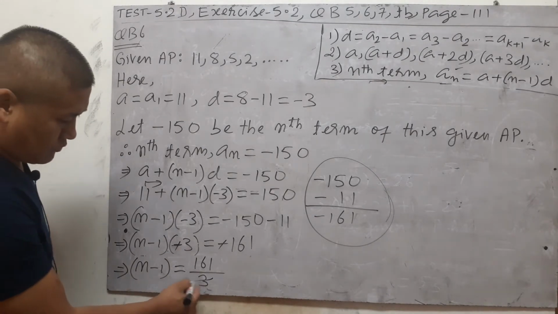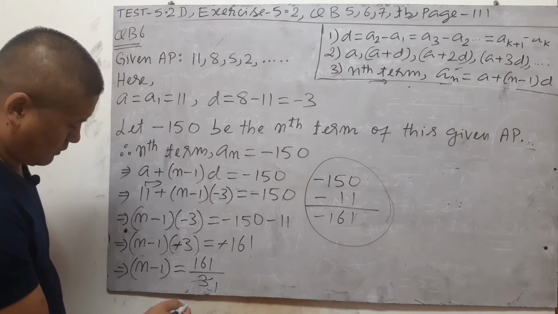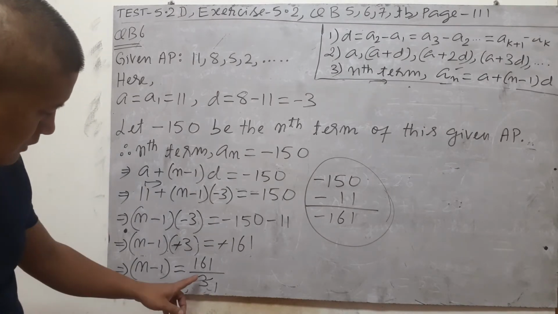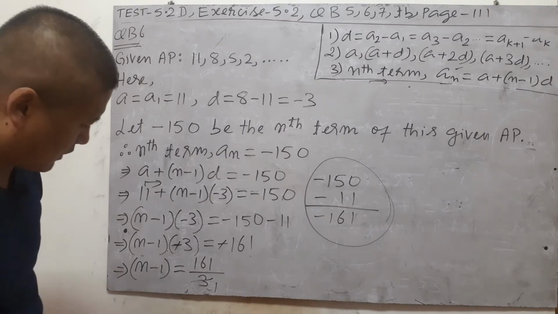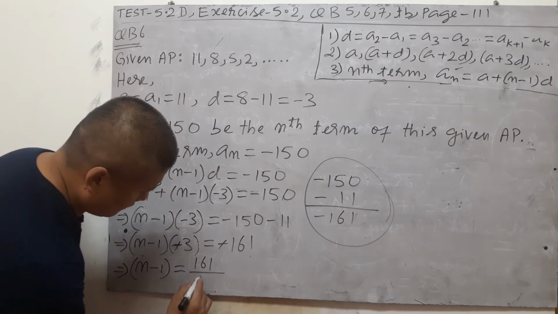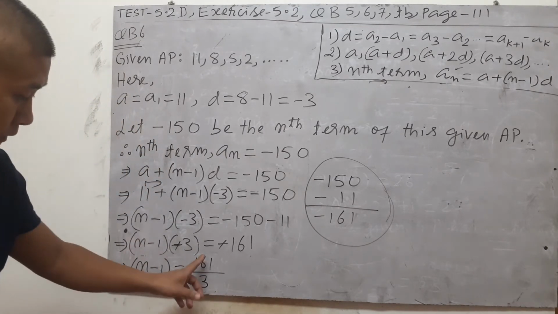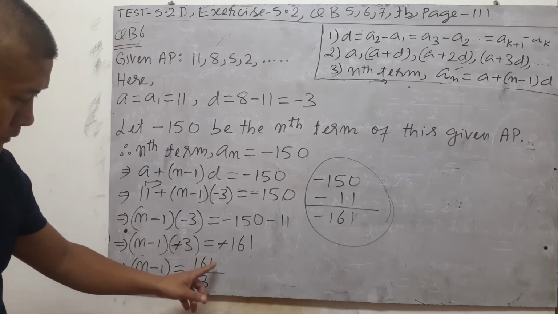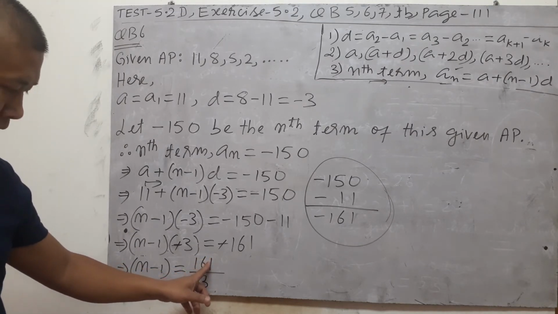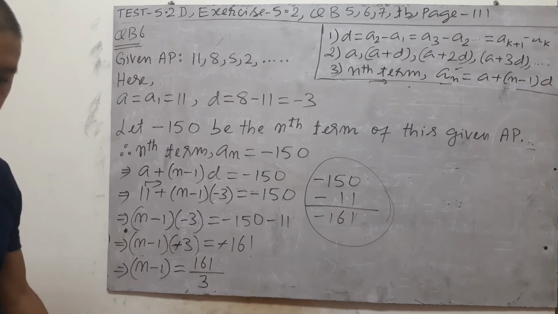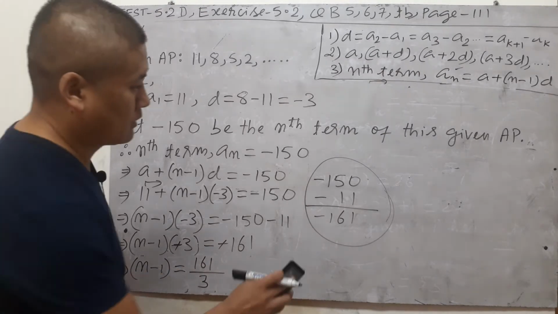3 ones are 3. Before that, 3 ones are 3, doesn't go, I think. Yes, it doesn't go, so we cannot do anything there. 3 5s are 15, 1 in hand. That 1 goes in front of 1, making 11. There's no multiple of 3 at 11. So 161 is not divisible by 3. So just keep it like that.